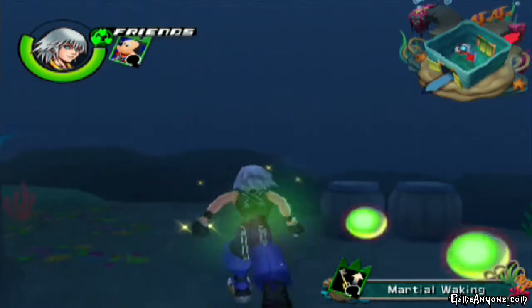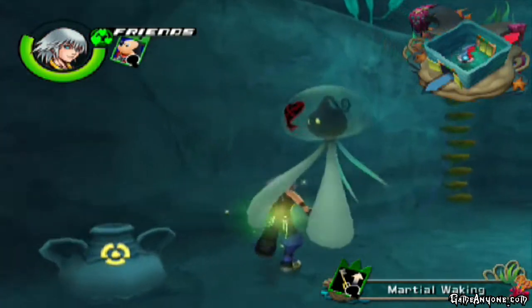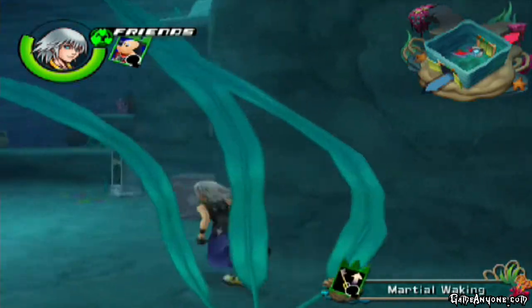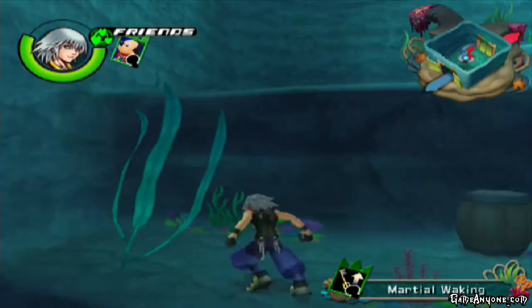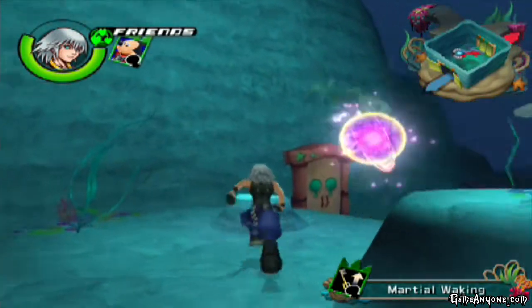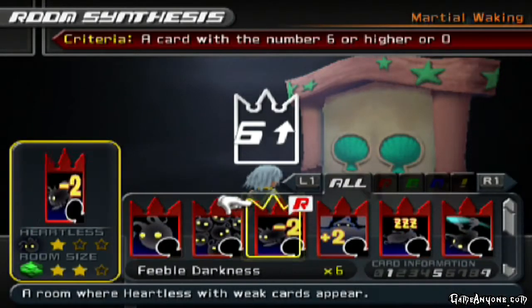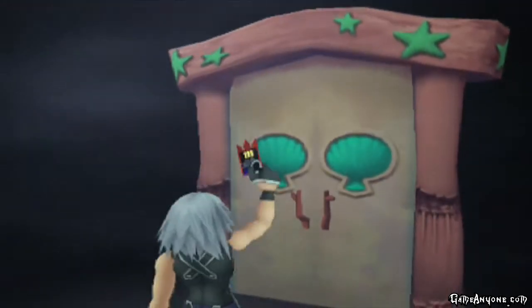Unless I truly can't change the order, but it allows me to, so I'm just going with what the map says. Right, avoiding all the Heartless. I already have all the data I need in my report. I'm going to jump into one of these. I know it. I'm impressed with myself on that. Alright, so let's do sleeping, because I don't want to deal with anything.